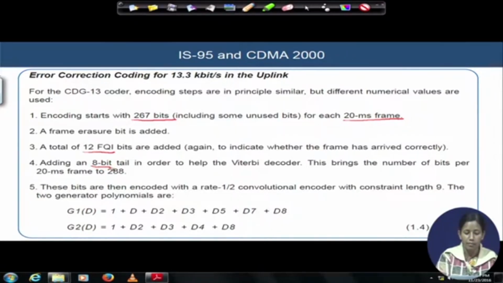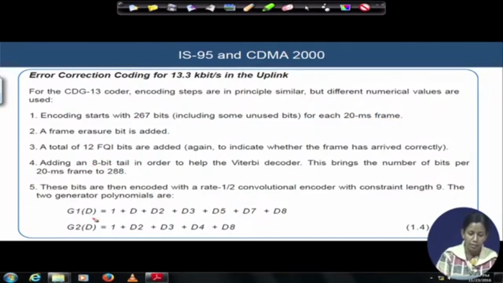You add an 8-bit tail to help the decoder, and finally you end up with a 20 millisecond frame with the number of bits equal to 288. And for this, in the uplink for the high data rate, we proceed with a half rate convolutional code in the encoder, and the constraint length is the same.